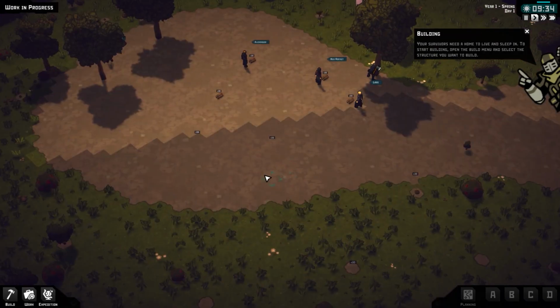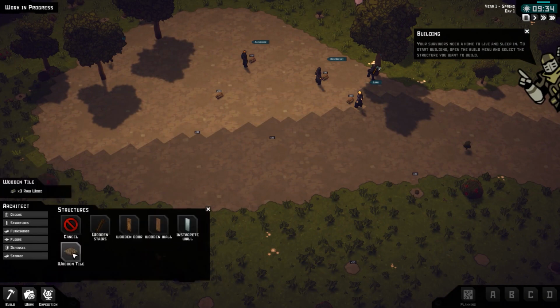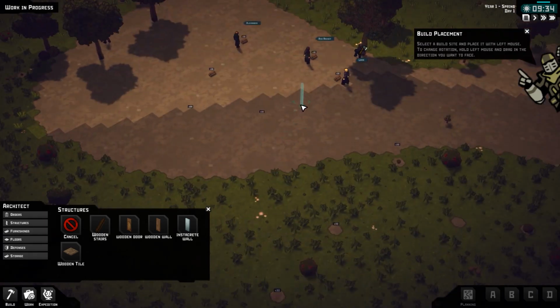Okay, let's try and build a basic structure here. So structure, okay. Wooden tile is three raw wood. That's very difficult to say. It looks like we're getting about 30-odd from each tree. So can I build here? Apparently not. Okay. Can I build here? Apparently not. Select a build site, place it, change rotation. Huh? Do I have to build the walls first? Ah, looks like I have to build walls before I can build a floor.